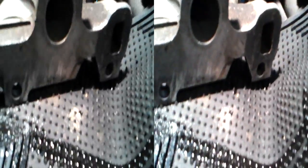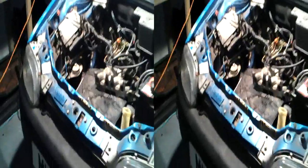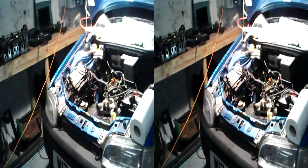Now, I've cleaned these up. Let me just, there you go, you see, so it's nice and shiny now. Get that one as well. Okay, so now it should seal and mate properly against that. But there was a bit of an issue there, so I think maybe some water was coming out from that as well. So, anyway, just thought I'd add that in. Stopping, I don't know why.